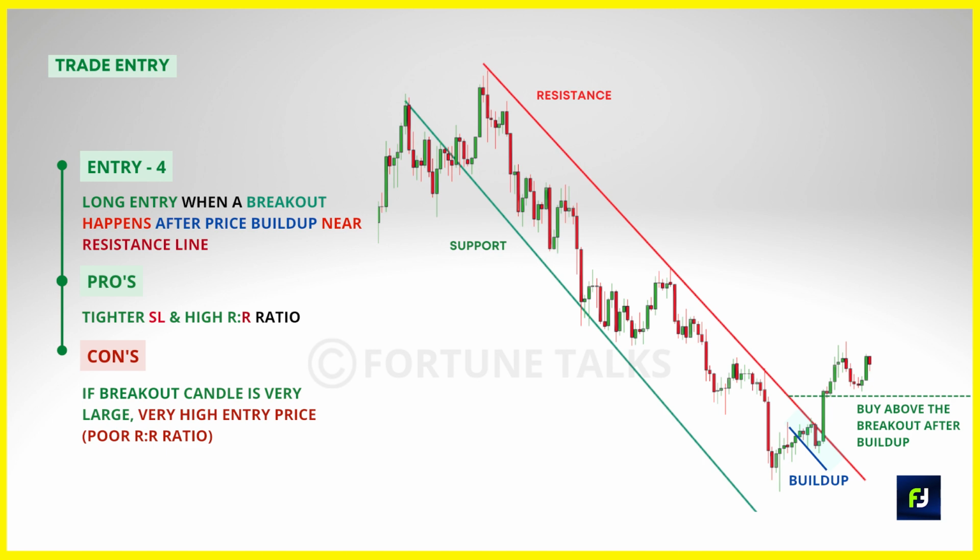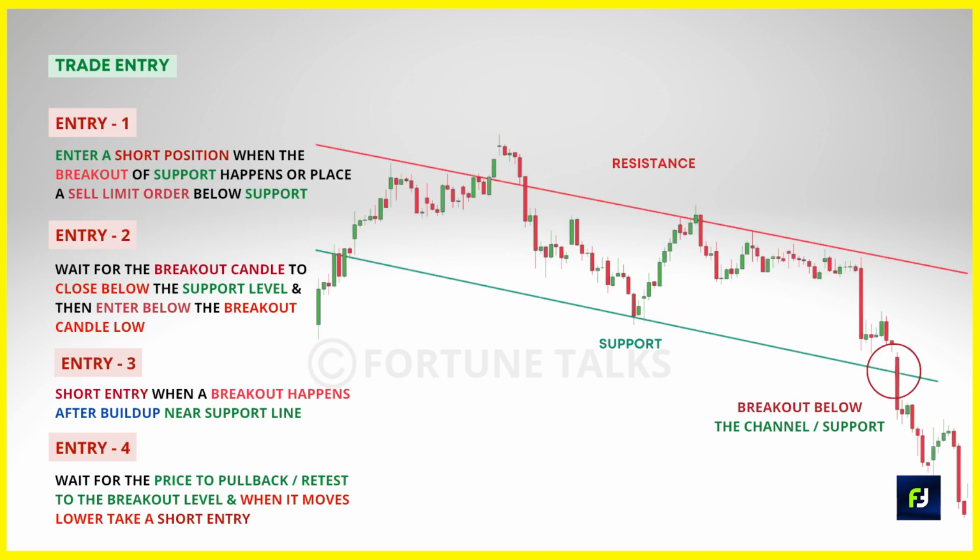Sometimes there could even be a price build-up near the resistance trend line, which is a very good signal that the price could break out higher, and it provides a much better reward to risk because of a tighter stop loss. All these breakout entry techniques are applicable even if the price manages to break below the support trend channel line. In such a scenario, we will look for short trading opportunities, either after the breakout and close below the support trend channel line, or after a build-up near the support line, or even after a pullback or retest back to the trend channel line after the breakdown.